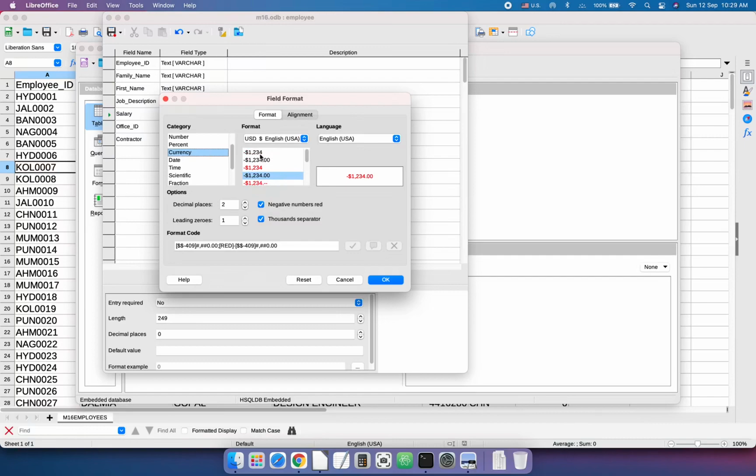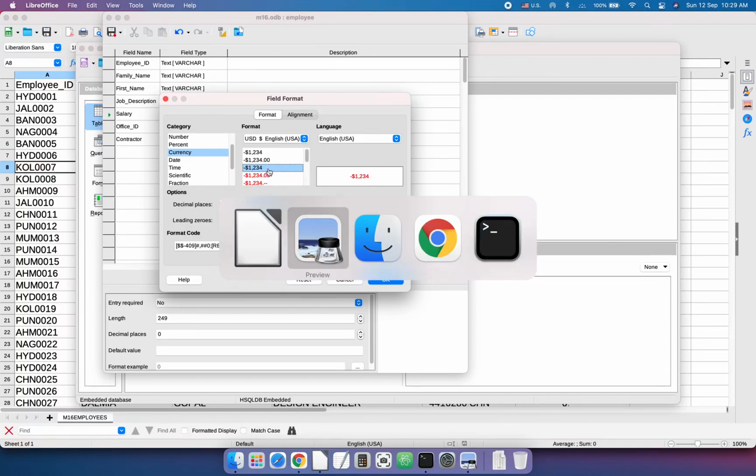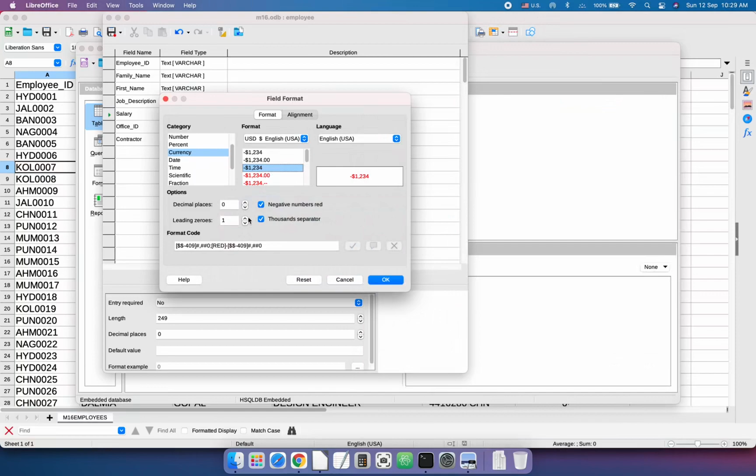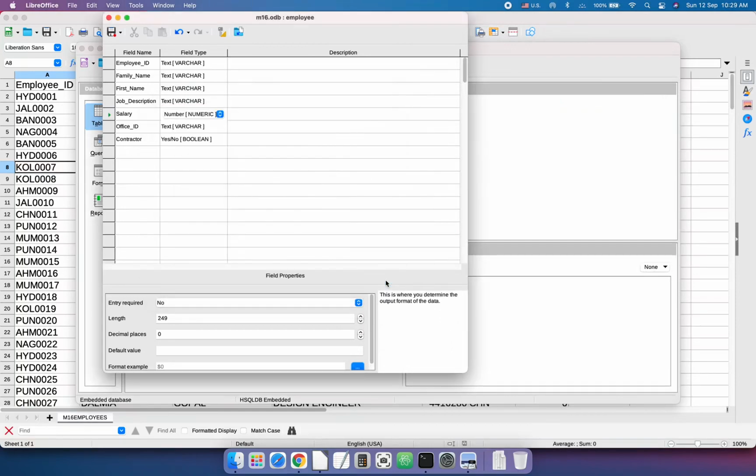Okay, so you may want to do that. Okay, we'll click this. Leading zeros, we don't really need that. And then if it's negative, it shows as red. Remember, the question specifically requires us not to have a decimal place. Where is this? Here, no decimal places. So please remember to select the correct one. And 0 decimal places at the end, and you can just apply.